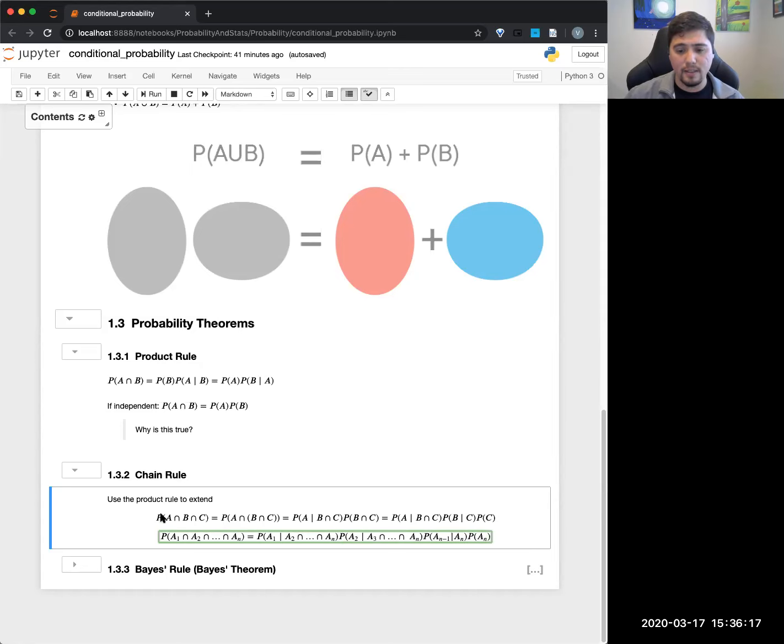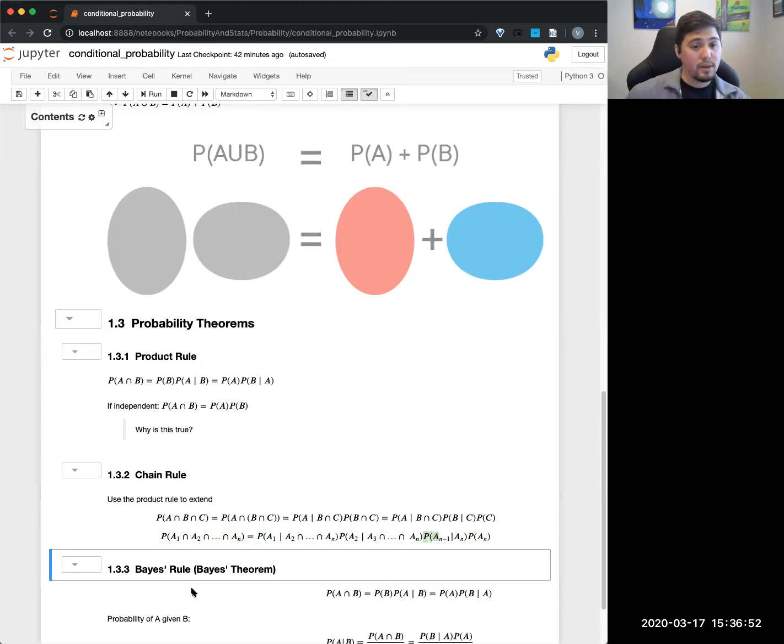How we got from here down over here, we just said they're associating it. We break it down, we break it down even more. And if we were just to do this with a whole bunch of them, that's what we would get right here. Basically, the real big thing to realize in the chain rule is that you don't have to consider the other events that were such that. So note that instead of having A3 all the way through N, and then at the end here A3 all the way through N, we just get smaller and smaller, considering fewer and fewer things. Okay. Cool.